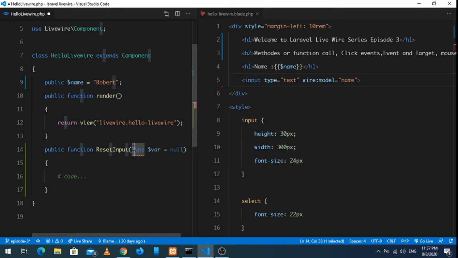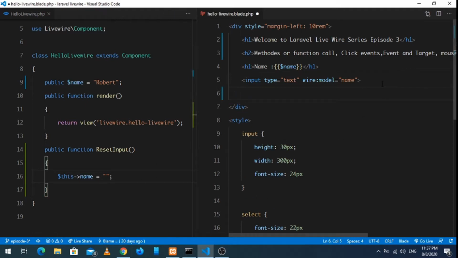For simplicity, let's clear this and say $this->name is null, that is empty. Let's create a button here, say button reset.